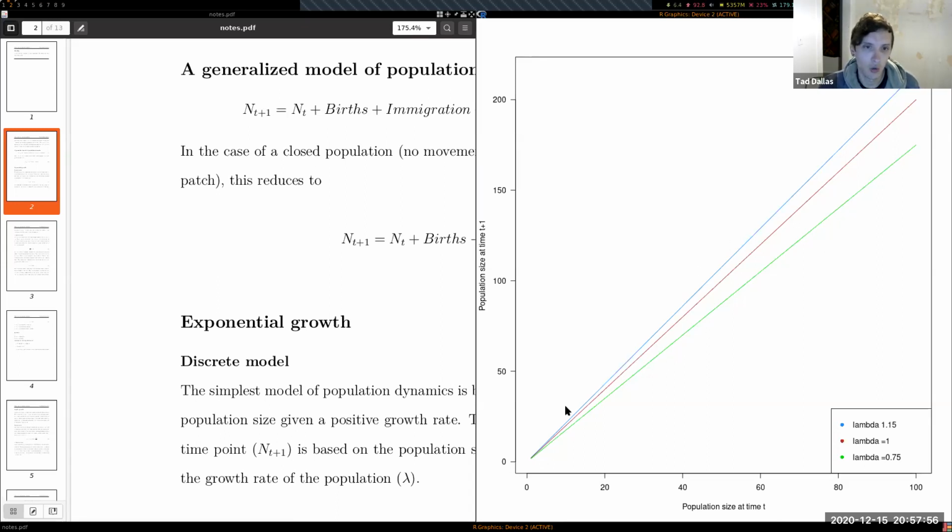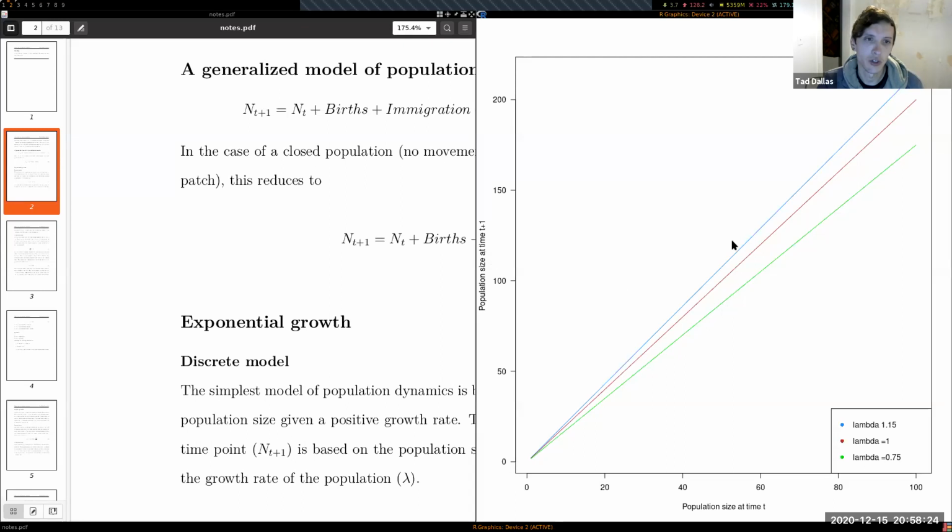The red line here in the middle is the 1-to-1 line, meaning that population growth rate is equal to 1. The population will just replenish itself and not do anything else. But this is not super duper informative. It just sort of shows that growth rate matters in terms of the slope of this relationship.